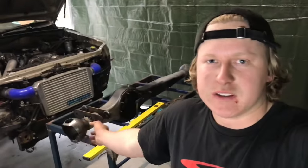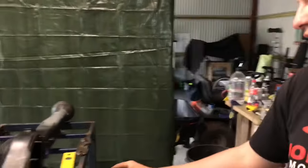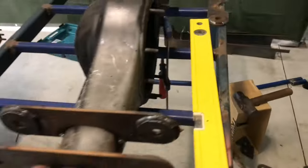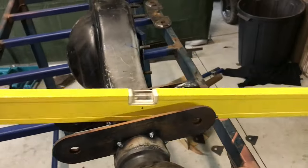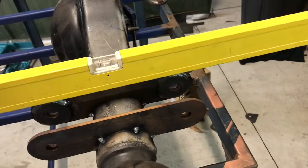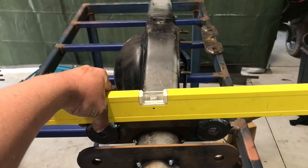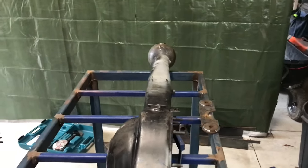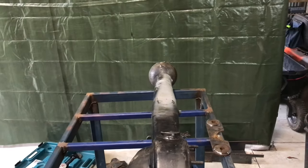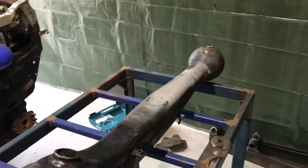So basically what I've done here behind me is I've put my arm in and I've welded on the second bracket and everything. Now on the table I've used this clamp just to set the diff at the right roll so I can put a level across my bracket for the arm. Put them nice and perfect. Now I can go to the other side and replicate that exact angle and level it up and I can tack it all together. Put my arm in, tack the second inside bracket on at the right gap.